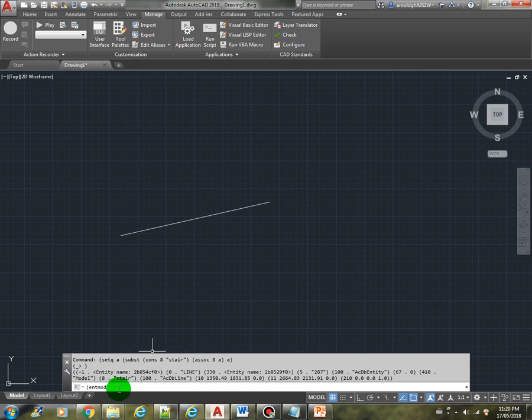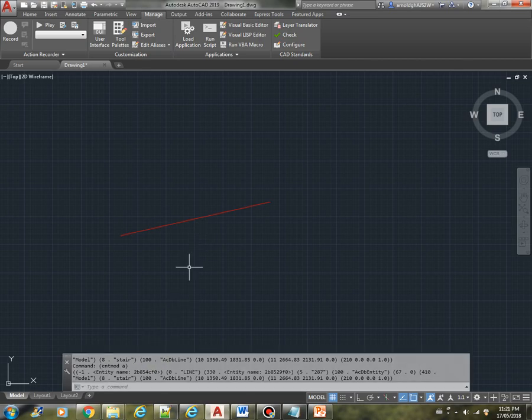So we have to use the entmod function. All right, let's do that. There you go. We now have here the stair, and at the same time it reflects in the AutoCAD drawing database.